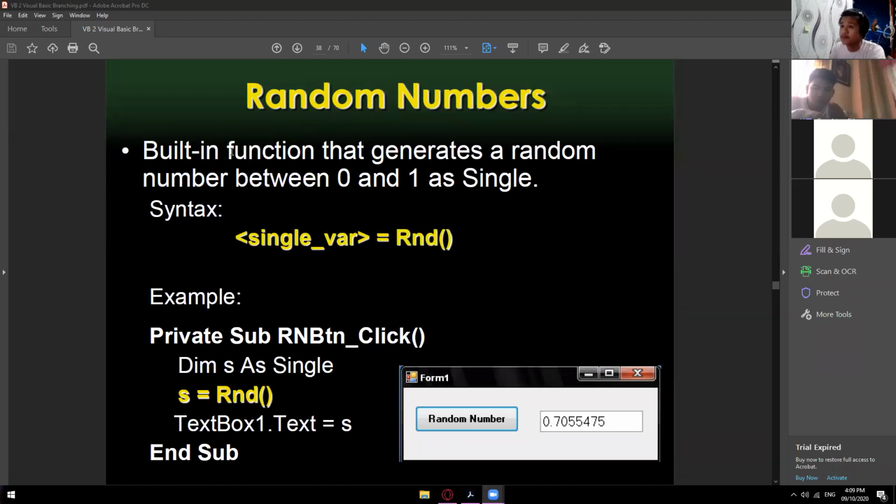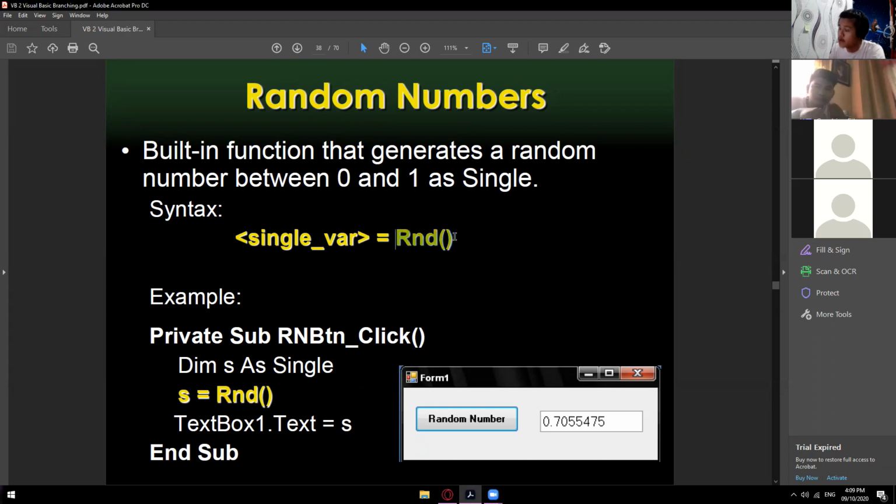So, recap na lang 'to para sa mga nandito kahapon, and sa mga wala kahapon, pay attention. Random numbers is a built-in function that generates random numbers between 0 and 1 as single. So decimal siya. It can generate from 0.01 or 0.000 something to 0.99, hanggang 1, to be exact.